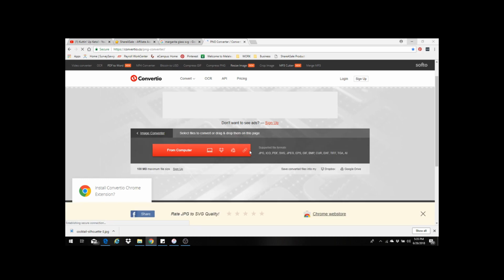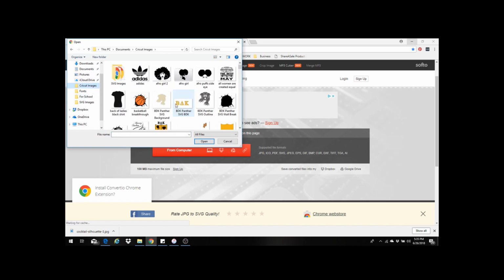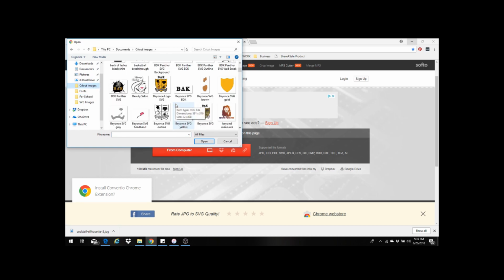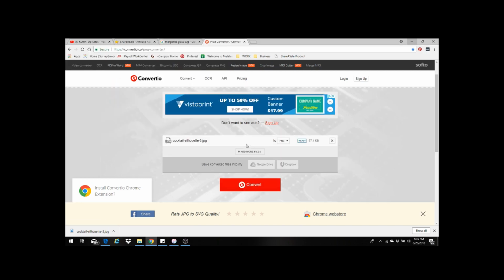So when you get to the website, you're going to hit from my computer and you're going to find the image that you want to convert into an SVG. So we find our cocktail girl. And so then you're going to want to scroll down to vector into SVG because we're wanting to convert it into an SVG.